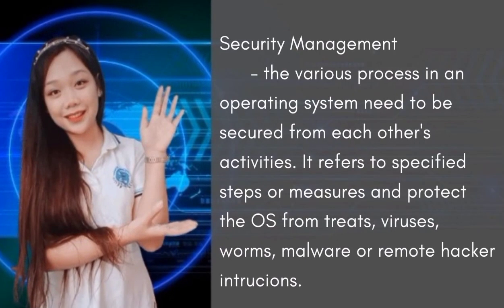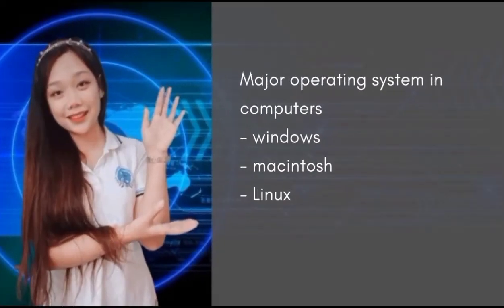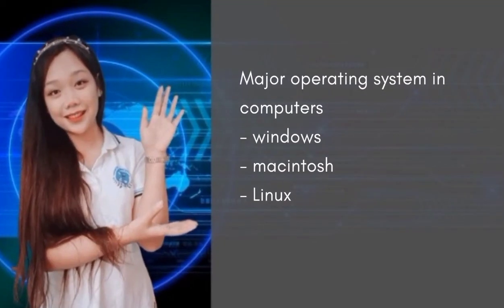Security management. The various processes in an operating system need to be secured from each other's activities. It refers to specifying the steps or measures that protect the OS from threats, viruses, worms, malware, or remote hacker intrusions. And also, we have major operating systems in computers. First, Windows, Macintosh, and Linux.